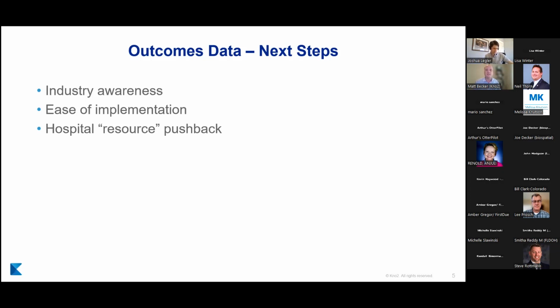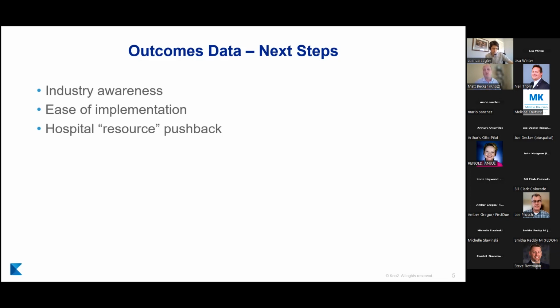The other piece to it is the resistance we really get are bullets 2 and 3 of the ease of implementation and resource pushback. Again, it is making sure that it is as easy as possible and as cheerful as possible for the other side to give you that data, knowing their system, knowing how that's actually going to transmit data, and being able to work with them in a pretty cheap and cheerful way to make that happen has really been a benefit for us.